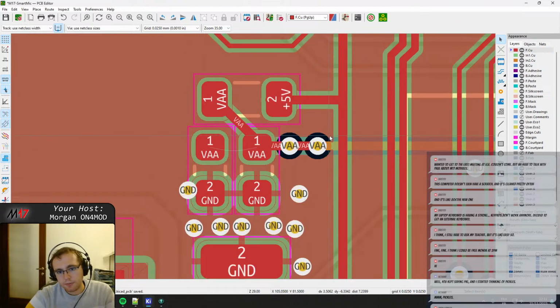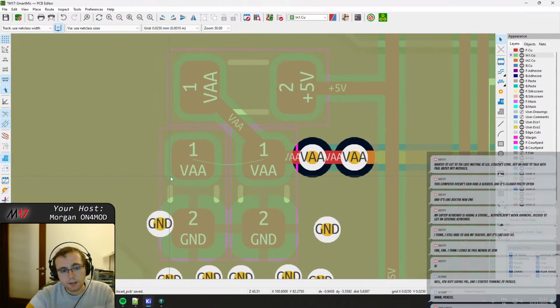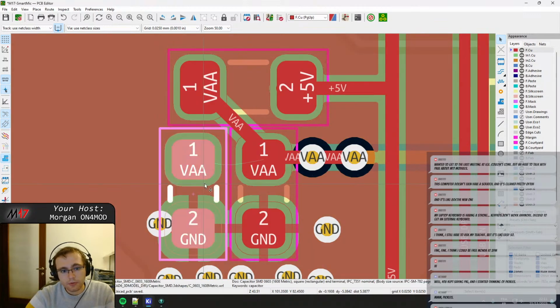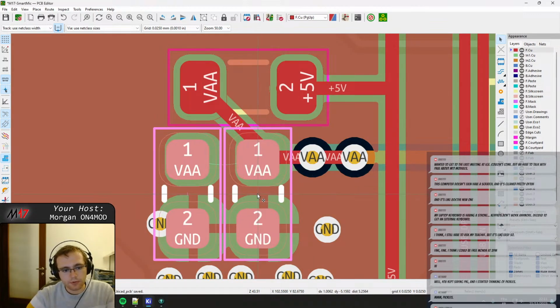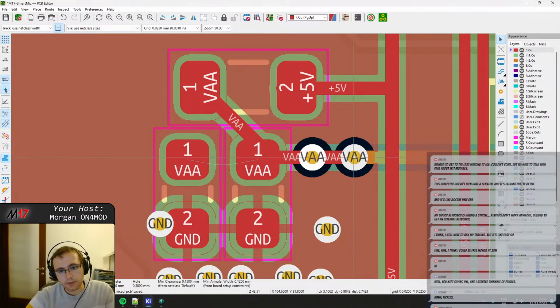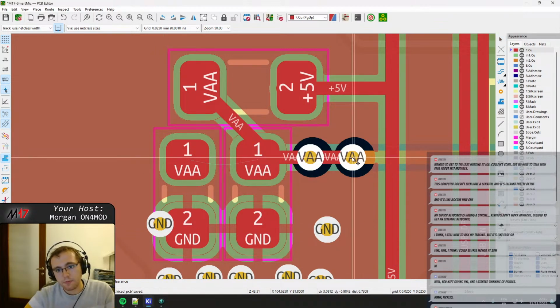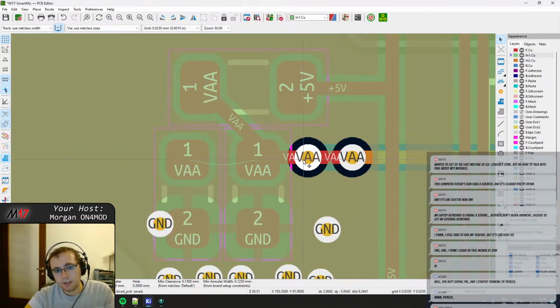I would like to have some sliver here and also between those vias. So I need to move those two caps just a bit more, like so. Okay, good here, not yet here.